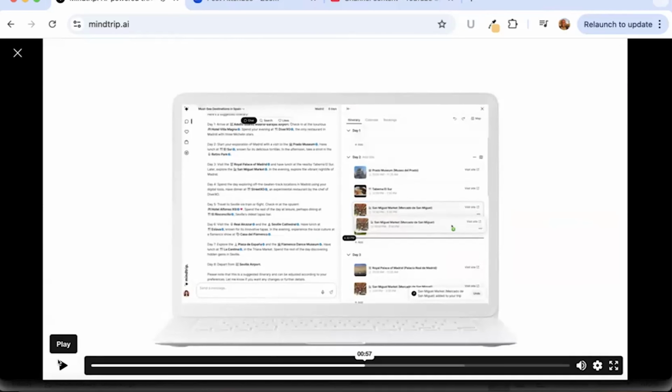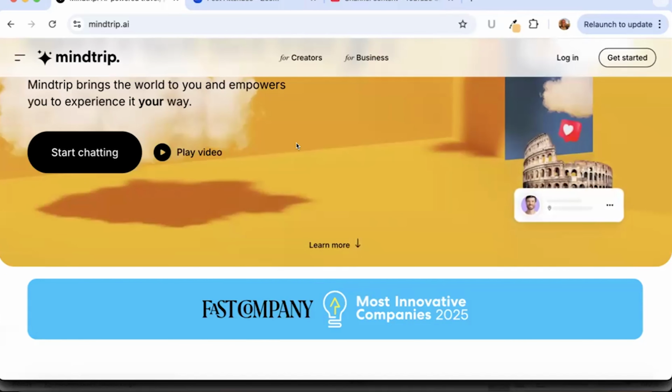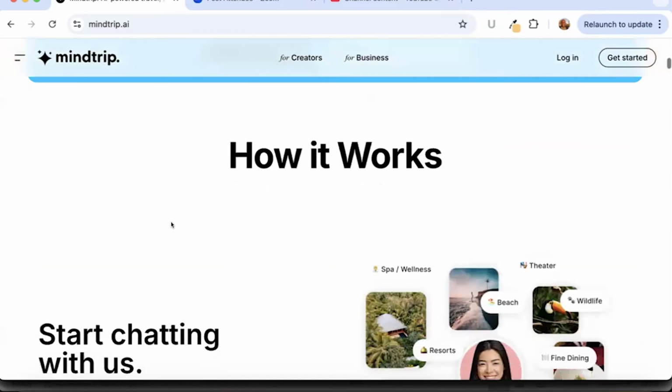So you get the picture. Let me just X out of here. But it's basically a software where you can ask it to do things. So let's just see how it works.